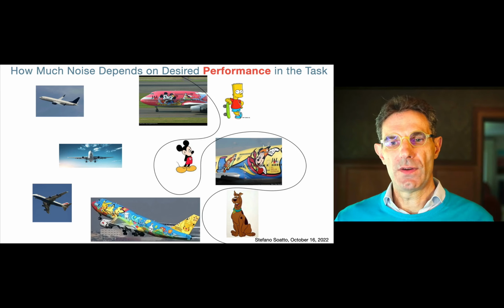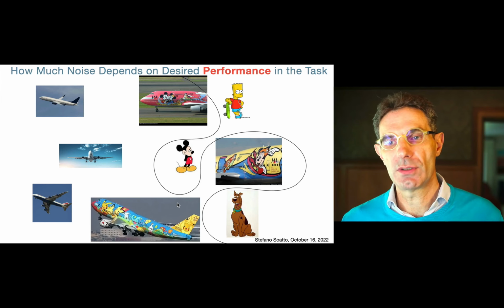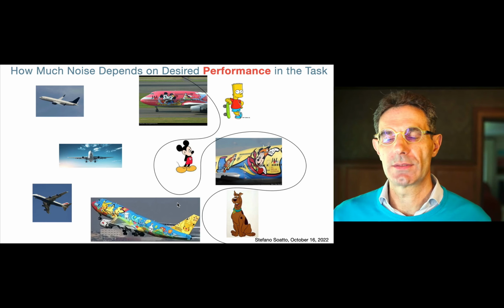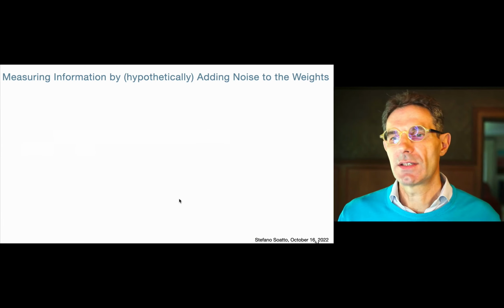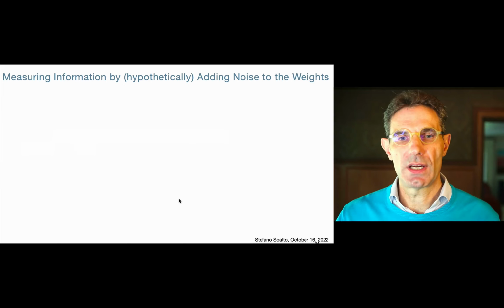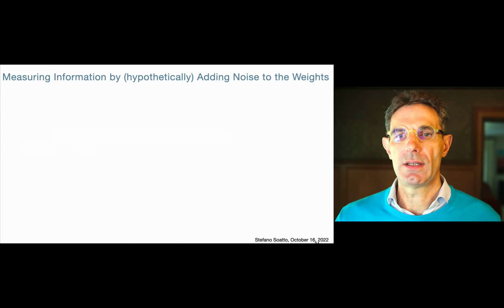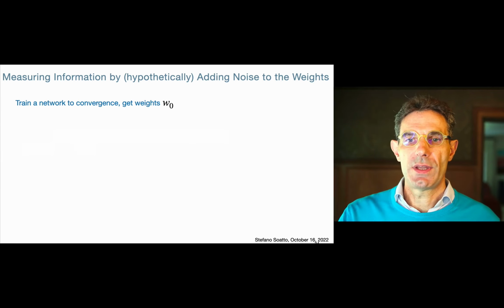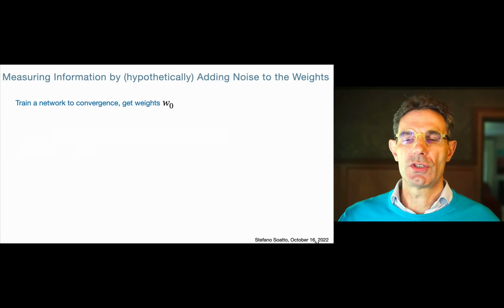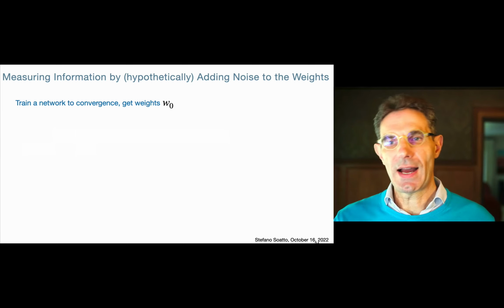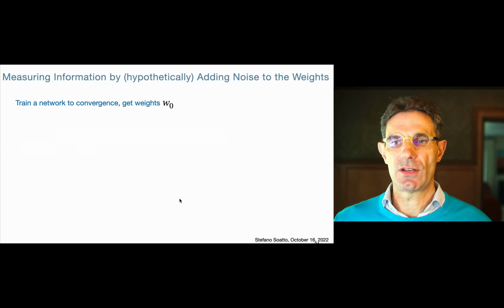Okay, so how do I turn this into a measurable expression for the information in the weights, the accessible information in the weights? Here's the idea, which you can find in a paper titled "Where is Information in a Deep Neural Network?" So you start with a deep neural network and train it to convergence and get a set of weights. It doesn't matter how you train it. You could have trained it with stochastic gradient descent, deterministic gradient descent. Really doesn't matter. Get a set of weights.